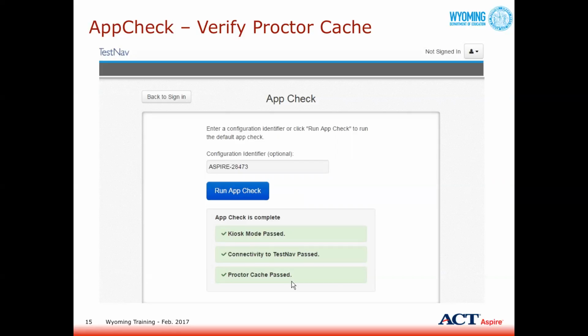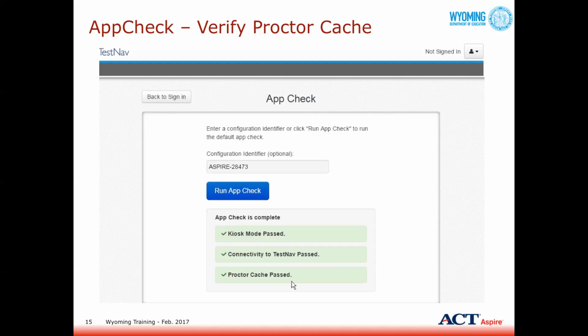You'll write it down, and when you get to the actual student's machine, you'll open up TestNav, select App Check, and then you'll type in that particular Aspire dash. In this case, it was 28473. You'll click on run App Check, and it'll run through its diagnosis. This was done on an iPad, so those actually needed to be run in kiosk mode.